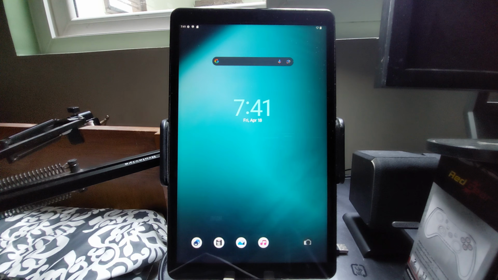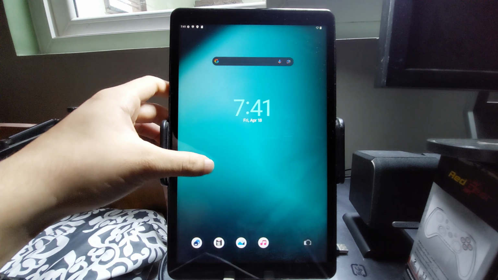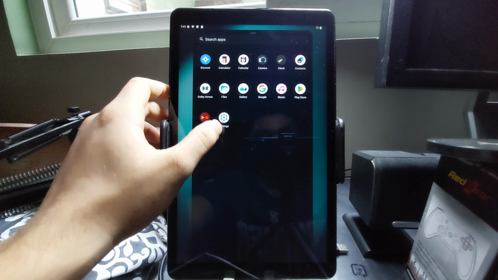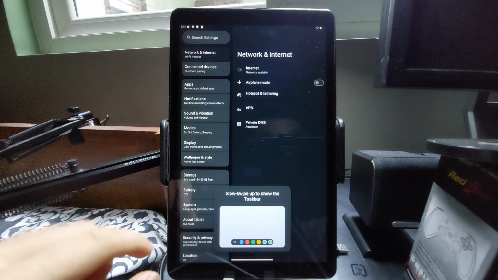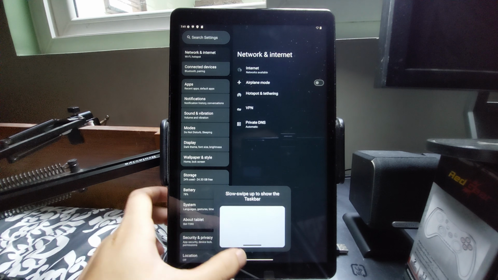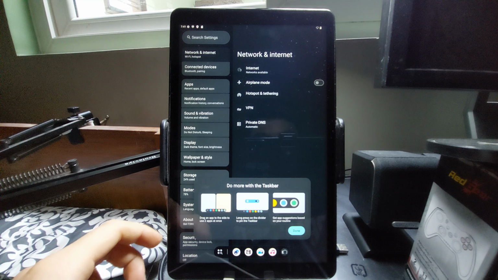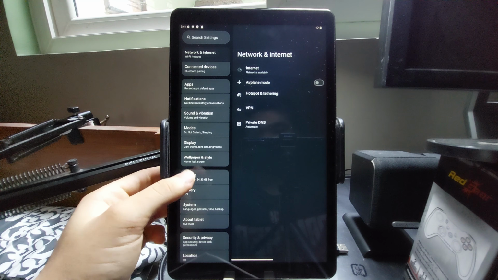Let everything load a second. And as you can see over here, you also have Dolby Atmos, that's good. So let me take you to the settings and show you the Android version. What is this? Slow swipe up to show the taskbar. Oh, nice. So yeah, you get a couple of extra features which is tab related.